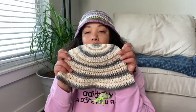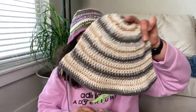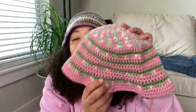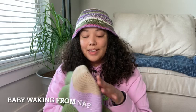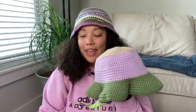I did make a couple of hats, of course. You guys know I love mixing acrylic and cotton together in my hats. Here's one, here's another one. Now this one is actually a copy of a design of a pair of earrings that I made.